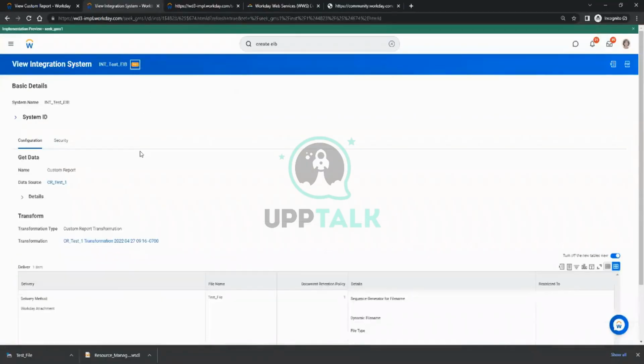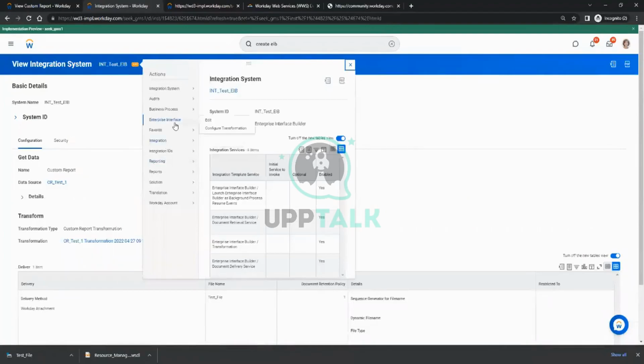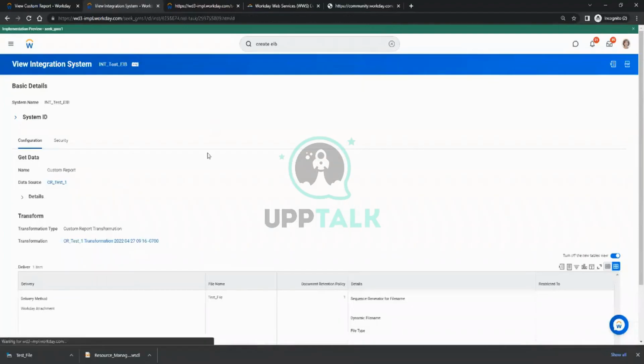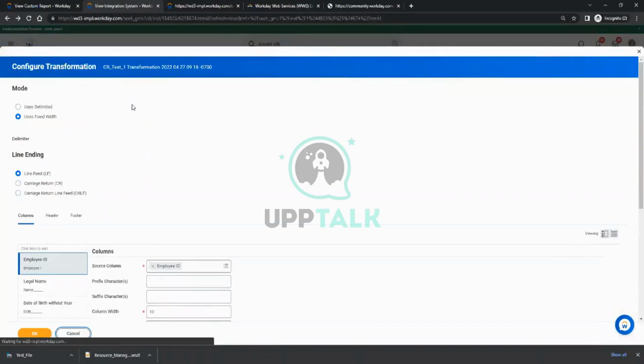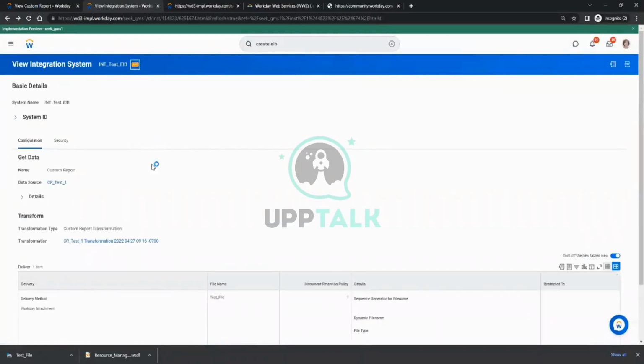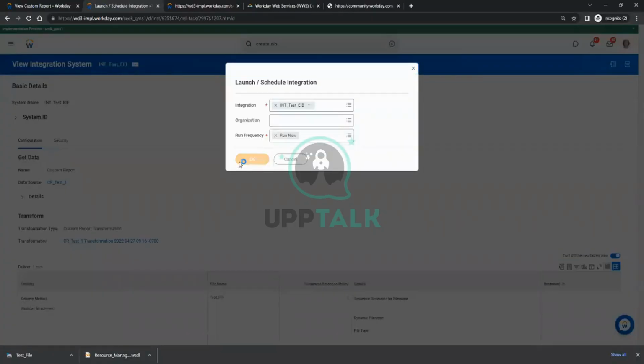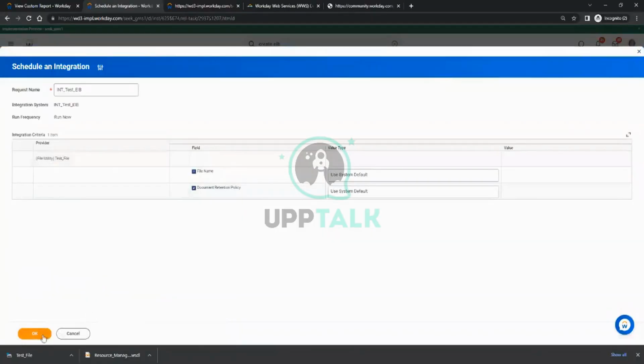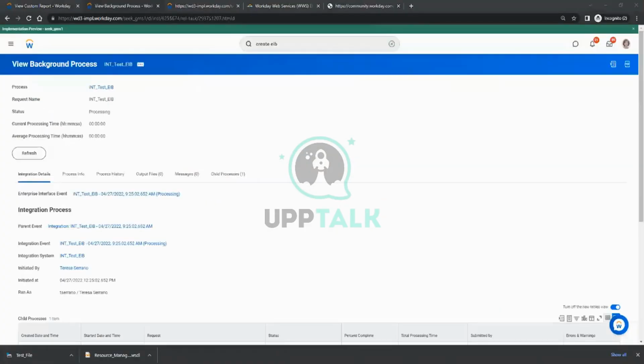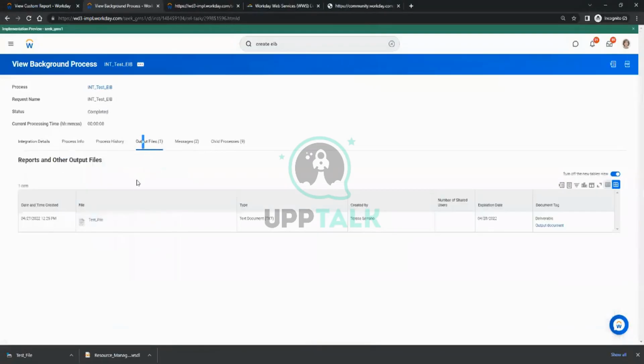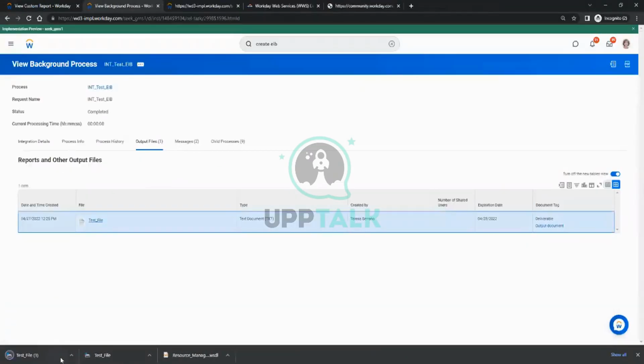And now let's run it and see how the output is. Enterprise interface, why did I cancel? I have to launch it. Integration, launch, it completed. Let me open that up now.